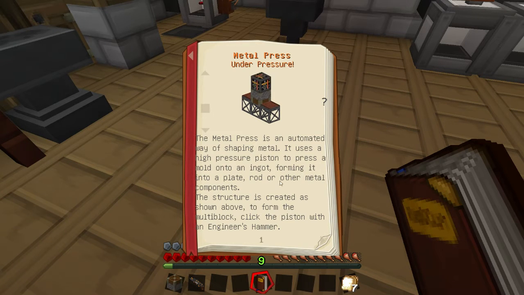forming it into a plate, rod, or other metal components. The structure is created as shown above. To perform the multi-block, click the piston with the engineer's hammer. So that's the main ingredient in the game a lot, the hammer. You have to use the hammer to actually activate the multi-block.